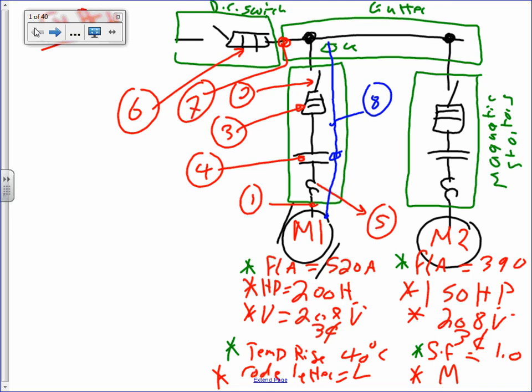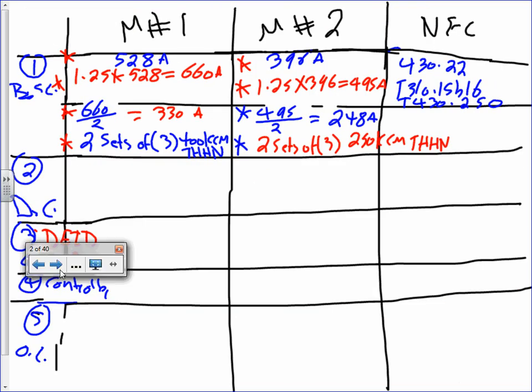Now, Jeff, you and I understand that from the gutter to the disconnect, there is a limitation of 10 feet or 20 feet, that's the tap rule. So the disconnect has to be within 10 feet or 20 feet of the gutter, depending on what tap rule you are using. But the motor from the disconnect, if the disconnect can be locked in the open position, you can have the motor as far as you want. But Aaron, you're absolutely right. There is a reason why we use a gutter, because we bring a big chunk of power right to where the motors are located. So typically, this will be within 50 feet of the disconnect. That's the typical application. Otherwise, it defeats the purpose of doing it.